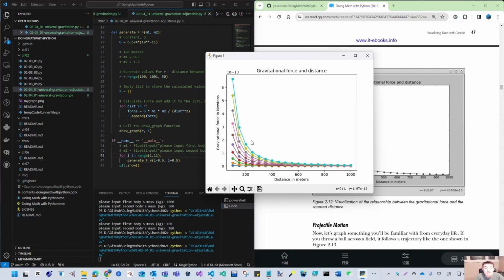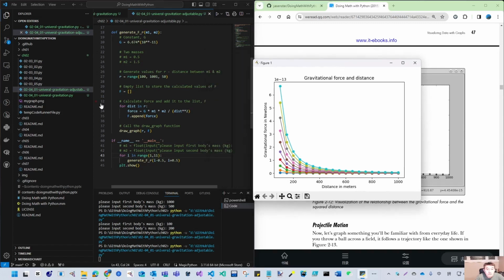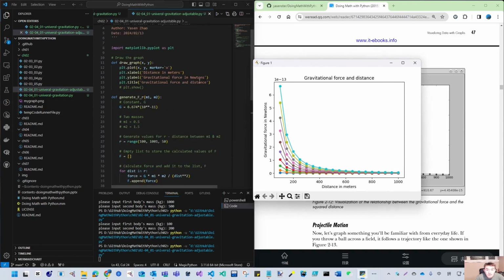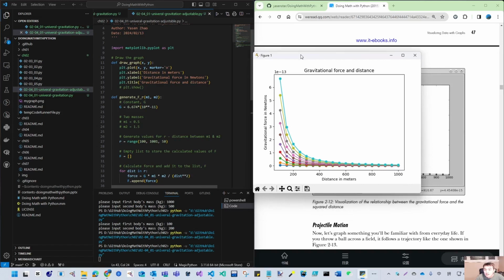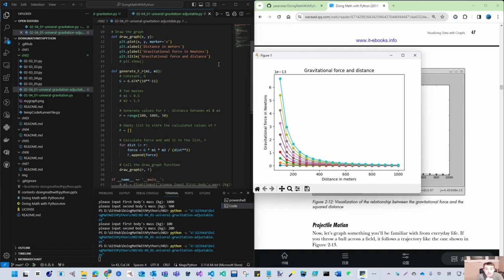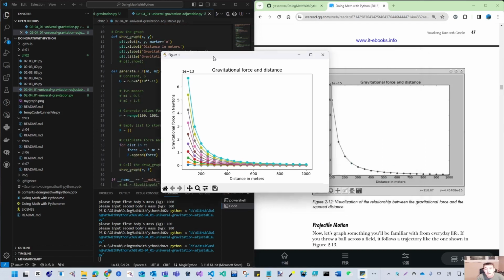So this way, for this adjustable, I try to change certain parameters so that you can get this in an easier way. And then if I put a legend, I think it will be legend. Whether I can transfer that.